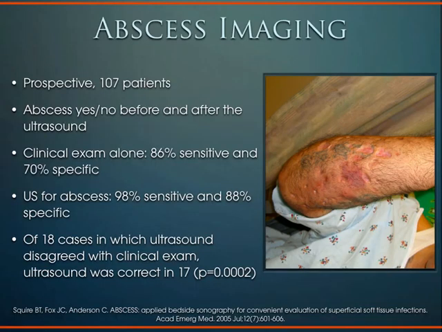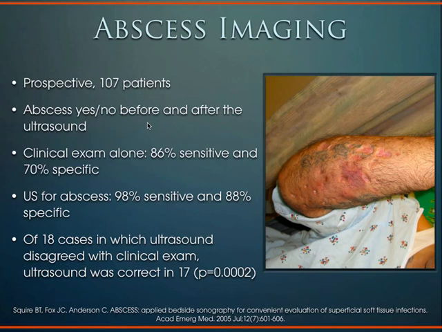Now moving to the extremities, we can use ultrasound to differentiate between abscesses and cellulitis quite easily in the patient who's got a fever or infection. And a study that we did here at UCI a number of years ago that we had published with 107 patients, we asked the doctors to look at the skin and say, hey, do you think you see an abscess there, or do you think it's just cellulitis or infection of the skin without an abscess?